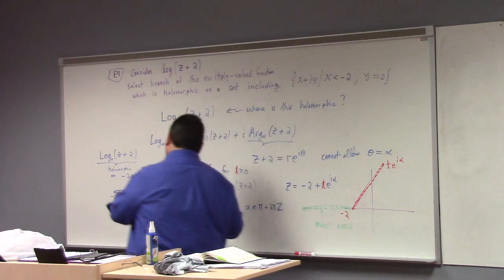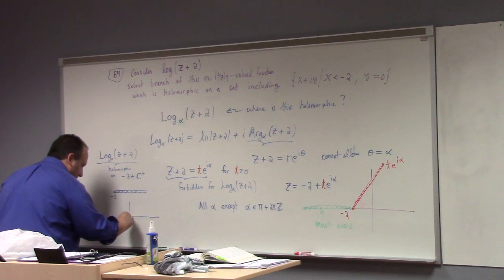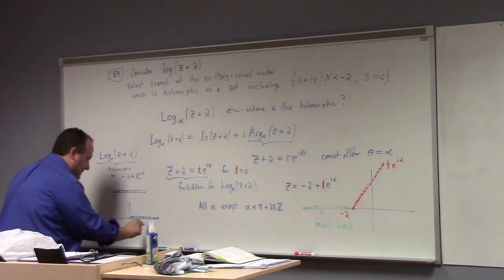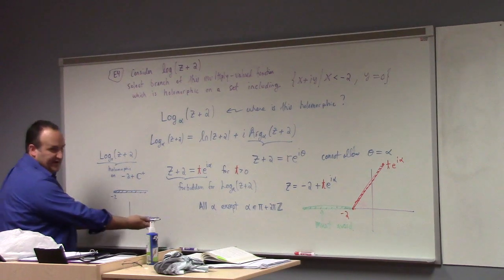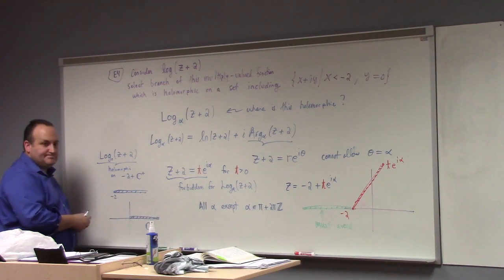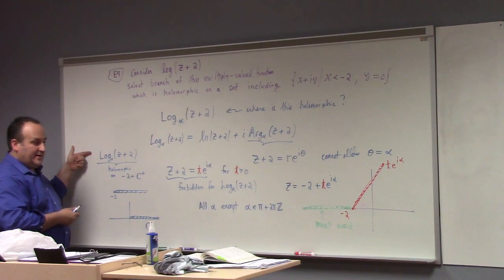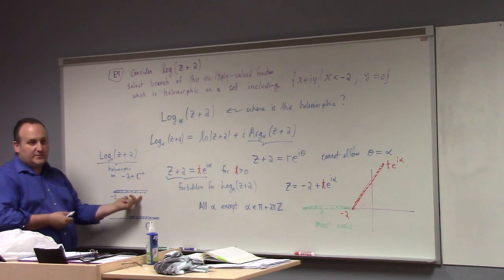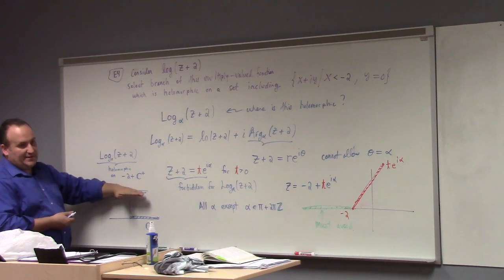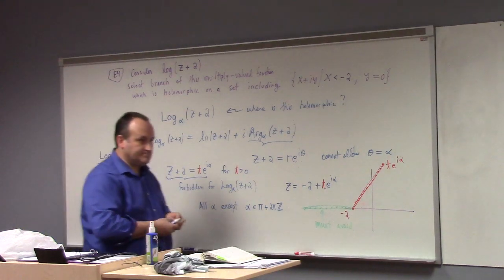So this C plus is notation for the slit complex plane, but the slit is on the plus instead of the minus. If I subtract 2 from that, it moves this thing over here like that. This is holomorphic everywhere except for that, and that would be a solution to the problem I asked. There are infinitely many though. As long as I don't put the trouble spot where I've demanded it be holomorphic, I'm fine.